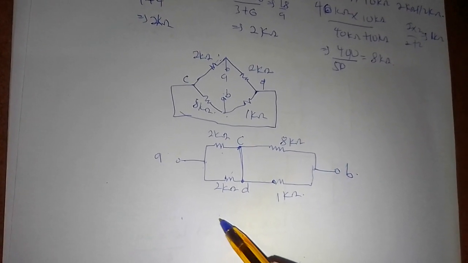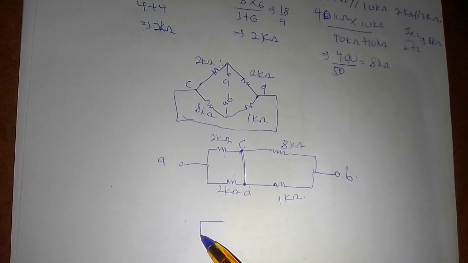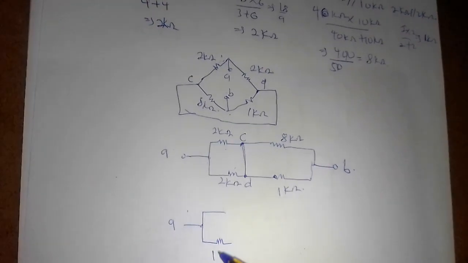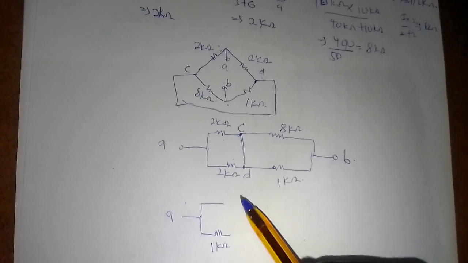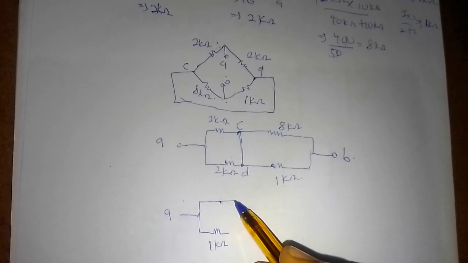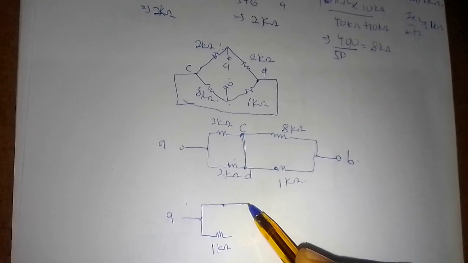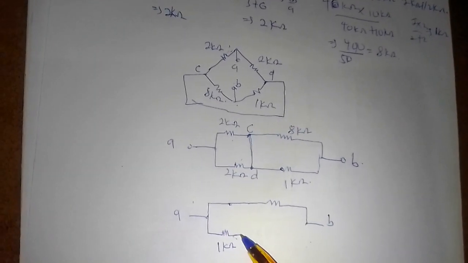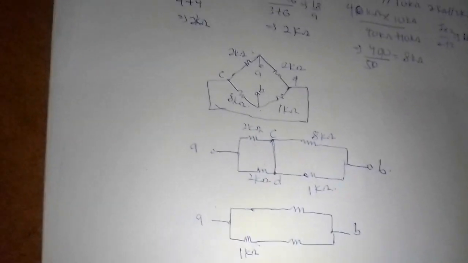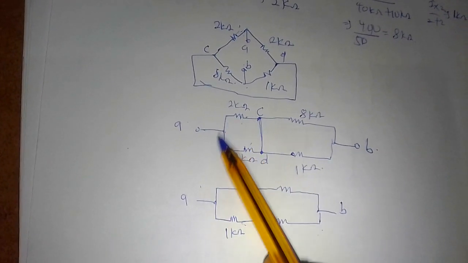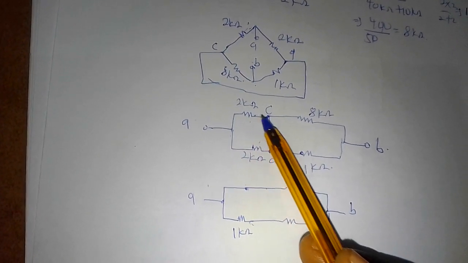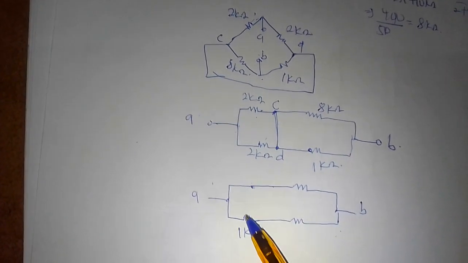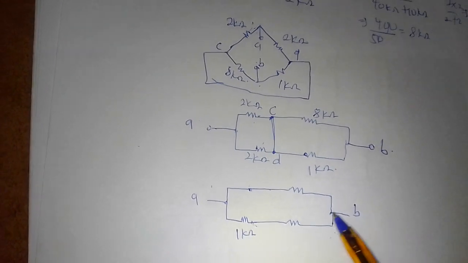So I'm going to have all these parts, including from here to here. Here is my A. From here to here, let me indicate only 1 kilo ohm. That is my parallel connection. So everything here will go away, and I'll be left with my 8 kilo ohm coming down to B. What I did was, these two things were in parallel, so I broke it down and I had only one single resistor. Then once I get a 1 kilo ohm, I just move straight to the other parts.